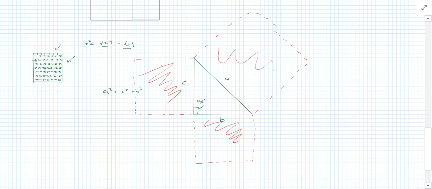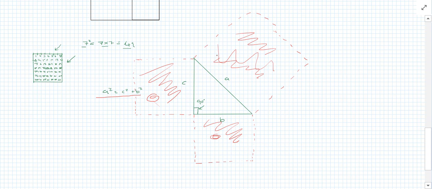Okay, so if you count up the number of squares that you have in here, and the number of squares that you have in there, and you add these two together, it's going to be equal to the number of squares that you're going to get in here. So essentially that's what Pythagoras' theorem means. Whatever square is made by this long length on the triangle, if you count up all of the sections within it, it's going to be equal to the number of squares made with this length, plus the number of squares made with this length.